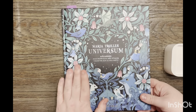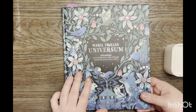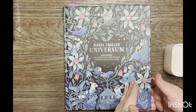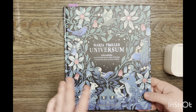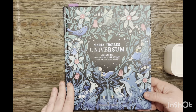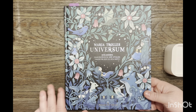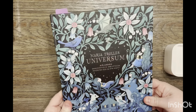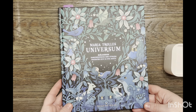So if you have Maria Troll's Universe coloring book and would like to join me in the back to front coloring, we're just coloring from the back page to the front. Kind of go at your own pace. I'm not really assigning certain pages per month. Some people can get a lot done. Other people like to take it slow, and that's fine. That works for me. What works for you? So this is a really beautiful book, and I think it's a great way to get in touch with more of Maria's beautiful artwork.